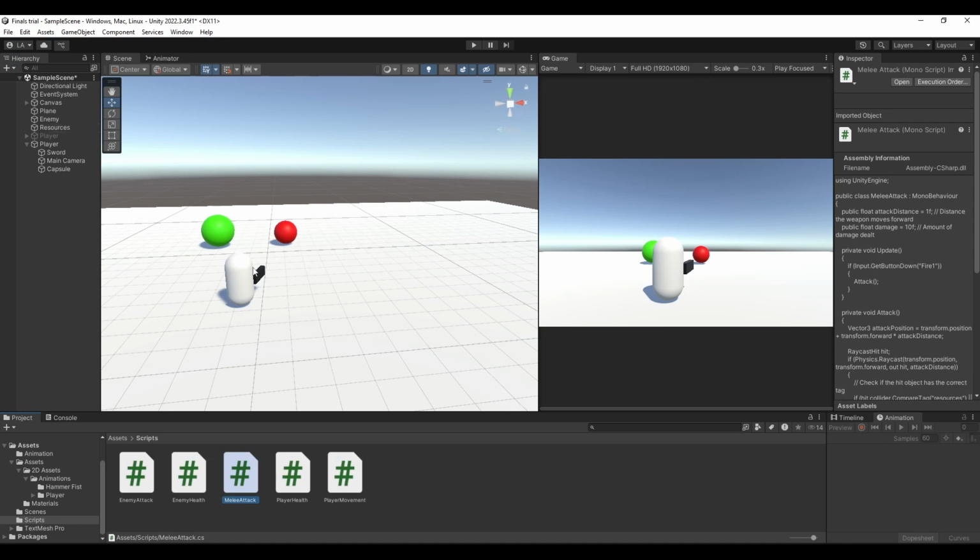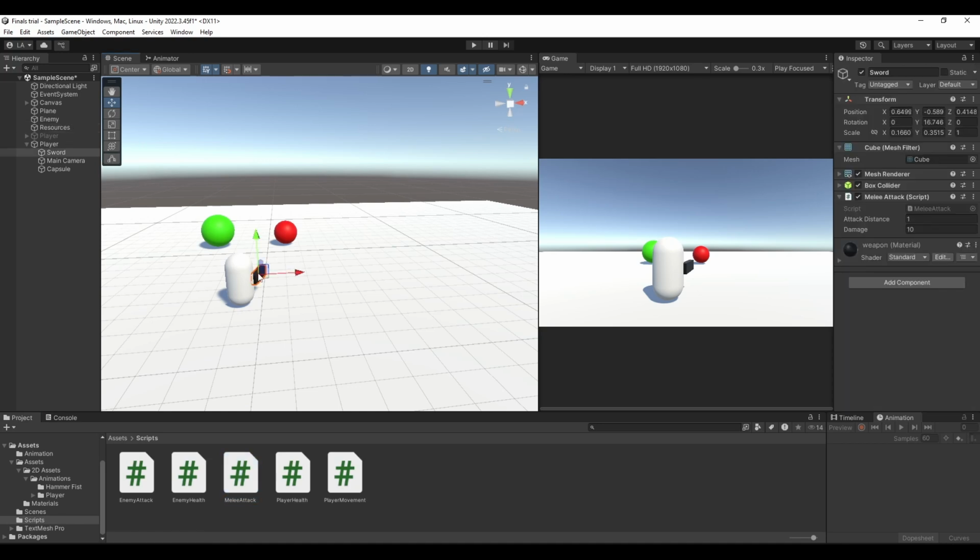Okay, so now that we have a working weapon, hopefully we can test it out on these objects. I went ahead and made enemies and inserted their enemy health script, but for the sake of teaching you guys, I'll create another one.